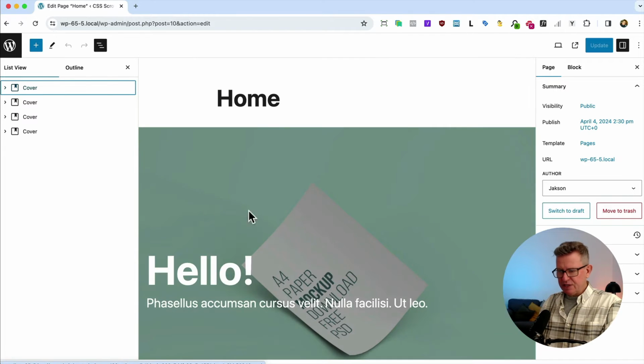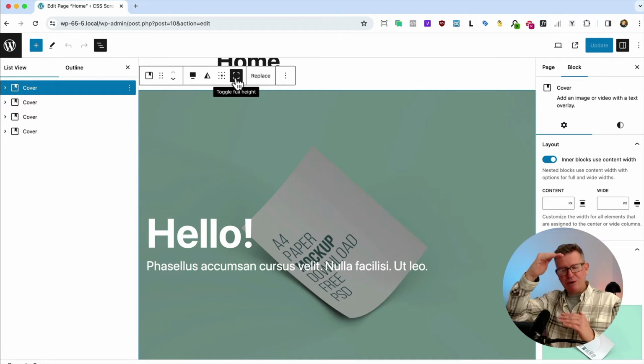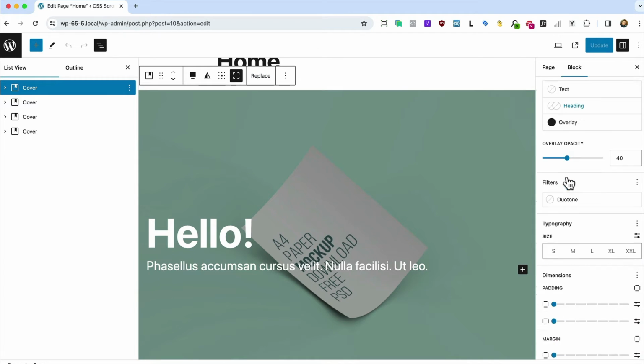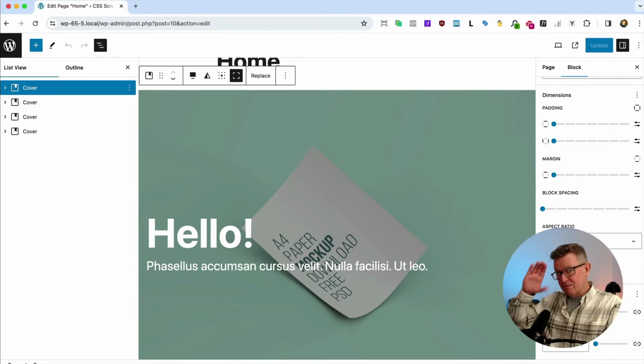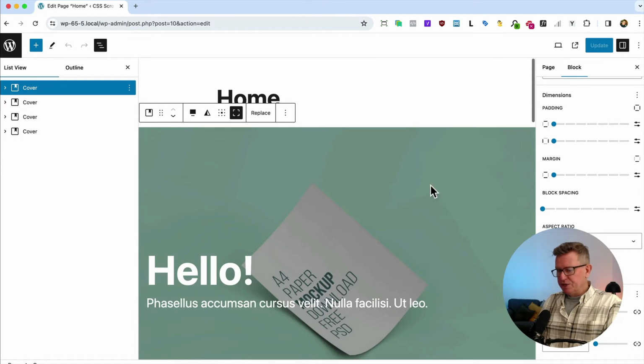Thing to be noted on these covers, open up the info, you see they're all set to full height. They're full height of the browser window, which is the normal use case for this kind of CSS snap implementation. If we have a look at what that looks like, on our cover block, down the bottom, we've got our minimum height of cover, 100 VH. That means 100% vertical height, the exact height of the browser window. So when you scroll through them, they're all the same size, which is kind of groovy.